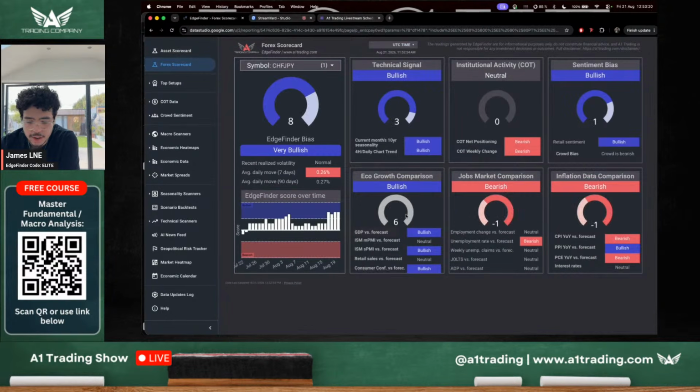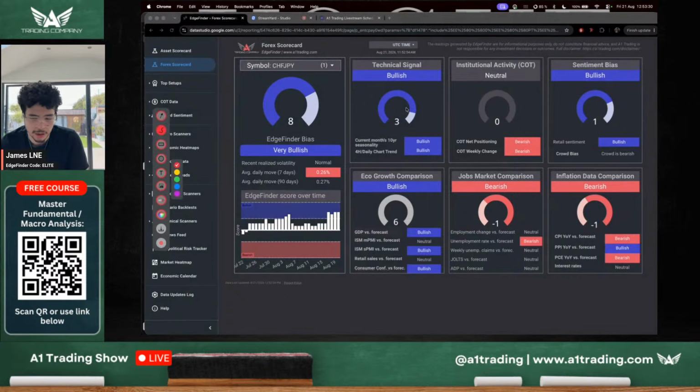There we go. Okay, so when I'm looking at an edge finder reading, it's not just a case of if something's bullish or bearish. I also need to see what's actually making the score, because I personally don't really care too much about the sentiment or the technical. This doesn't mean you don't have to. I like COT data as a nice confluence. I do care about it somewhat, but mainly I like to see these three pillars. Again, these are essentially the three main categories of an economy. You've got the growth, you've got the labor market, and you've got inflation.